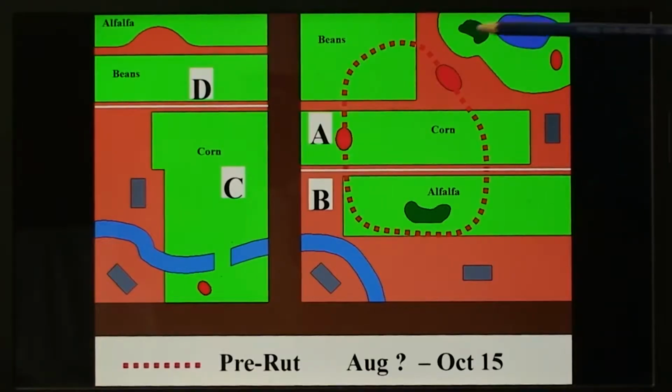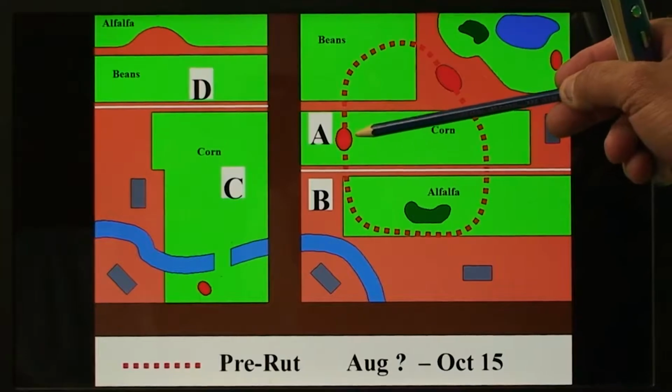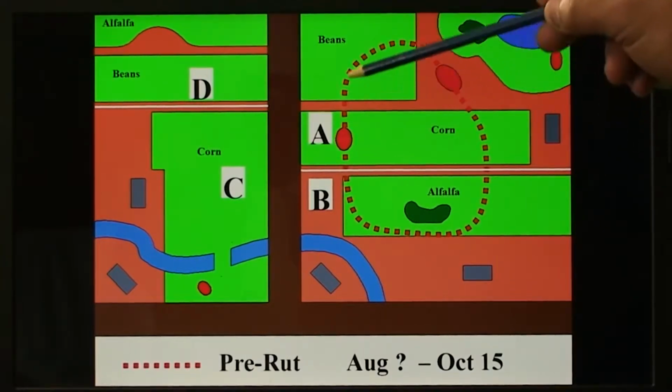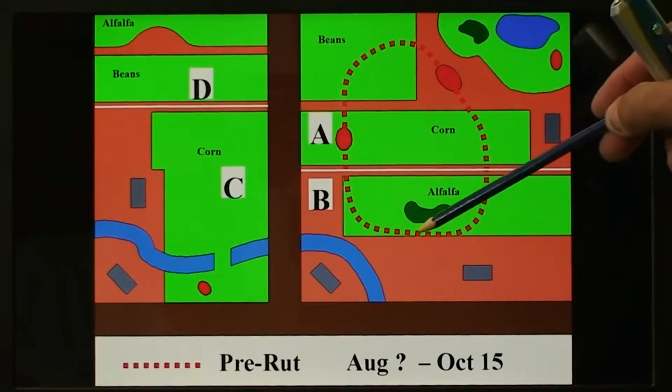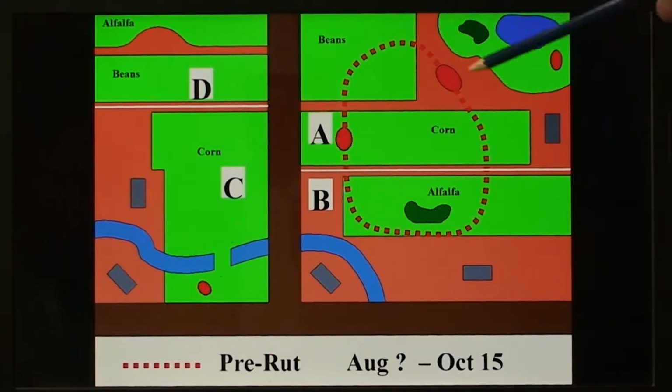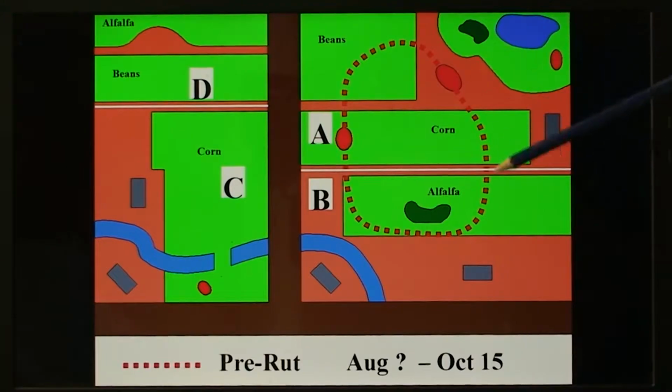Now, let's discuss the 4 stages of the rut so you understand which farm to hunt at what time. Now, during the pre-rut, we're talking when the buck sheds his velvet to roughly October 15th, approximately. Now, on Farm A, this buck would probably be in the cornfield, and this would be his thing. He'd swing up, eat a little beans maybe, get his acorns, swing down to the alfalfa at night, and he's going to be in a very short pattern at this time of year.